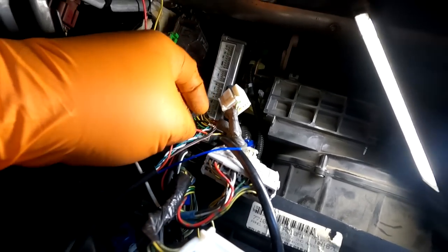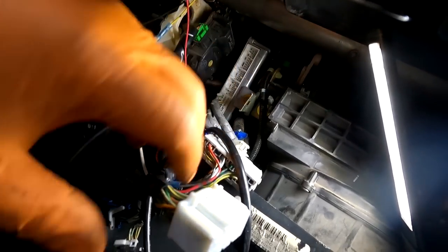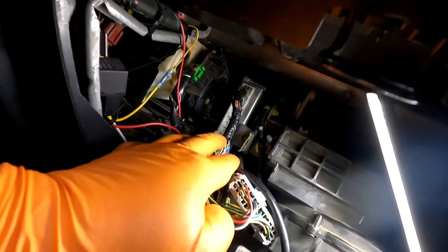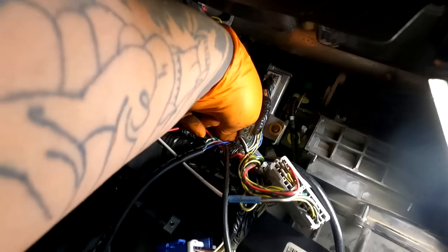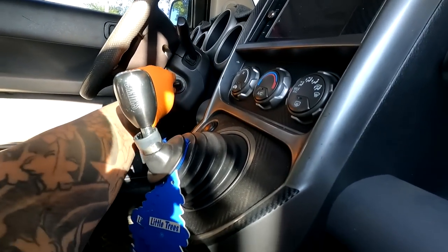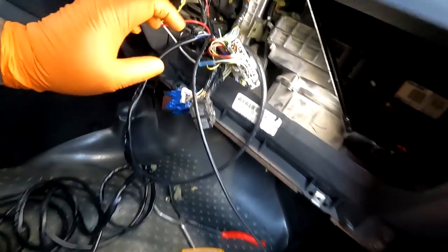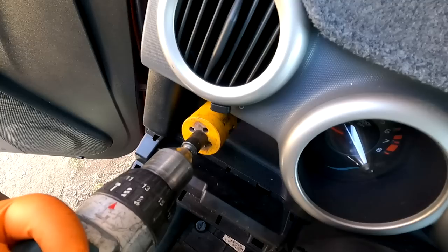And before I loom it up, I just want to make sure that the wideband itself is actually turning on and working. You have to plug in all three plugs in order for the ECU to function properly. And there we have all three plugs. Make sure my ground and power aren't touching each other. Separate it. And then key on. Wideband's working. So I'm going to go ahead and just route everything into place, throw all this stuff back together, and we'll find a place where we could mount this.